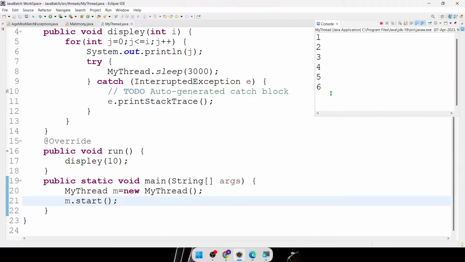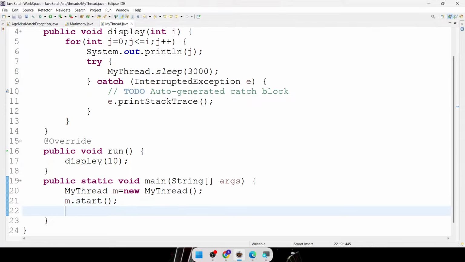In the previous example also, whenever I called the run method, the same output came. Now also the same method is executed, right? Same output came. Output is not changed.